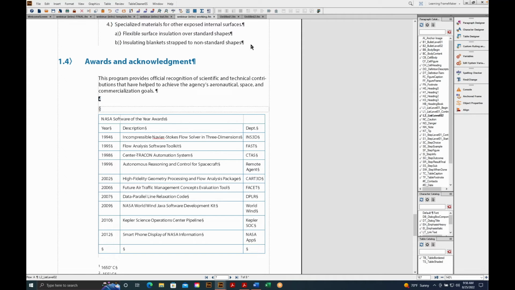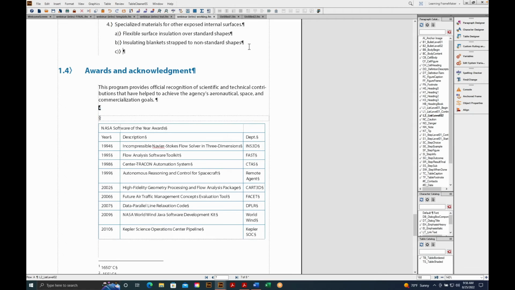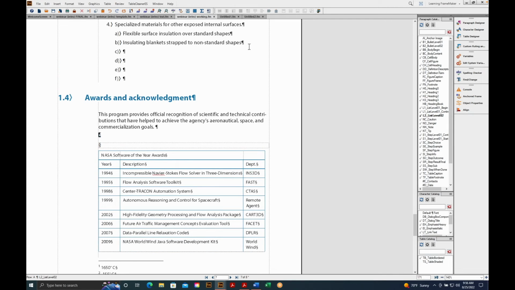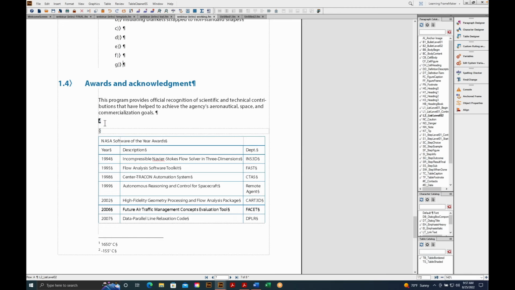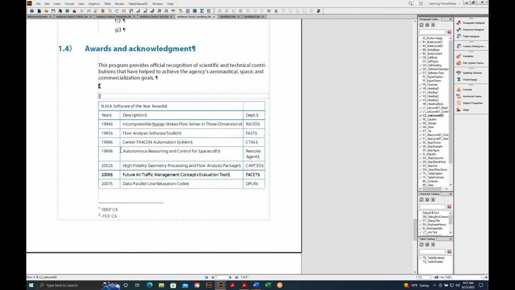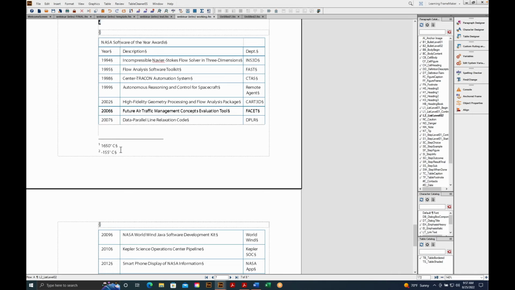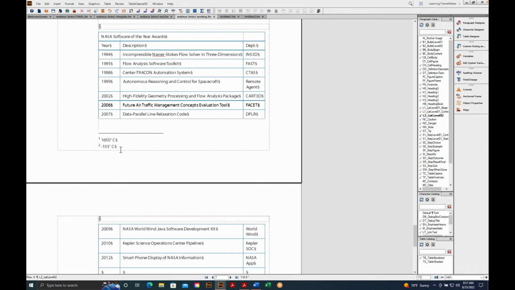So as I begin to press the Enter key up here, enter, enter, enter, enter, and by the way, look at my list just incrementing happily away because it's set up to do that. Another return or so, let's do that. It's pushing the text down, it pushes the anchor down, it pushes the table down. And now my table is in fact breaking across pages, which is something I wanted to talk about.